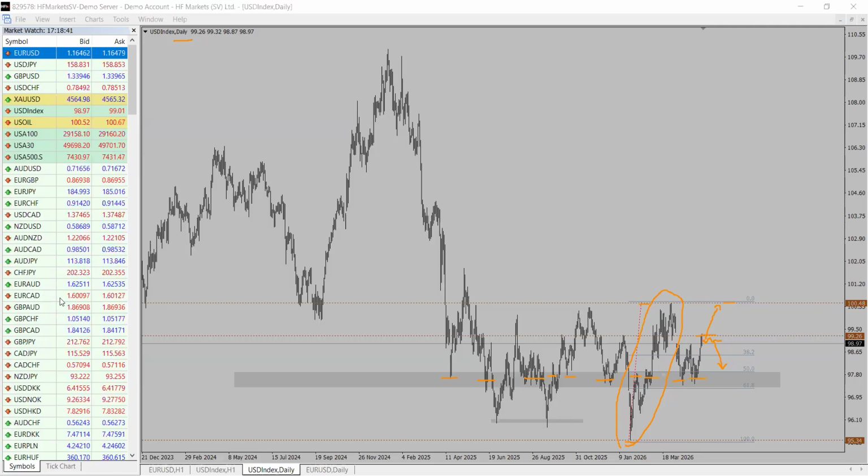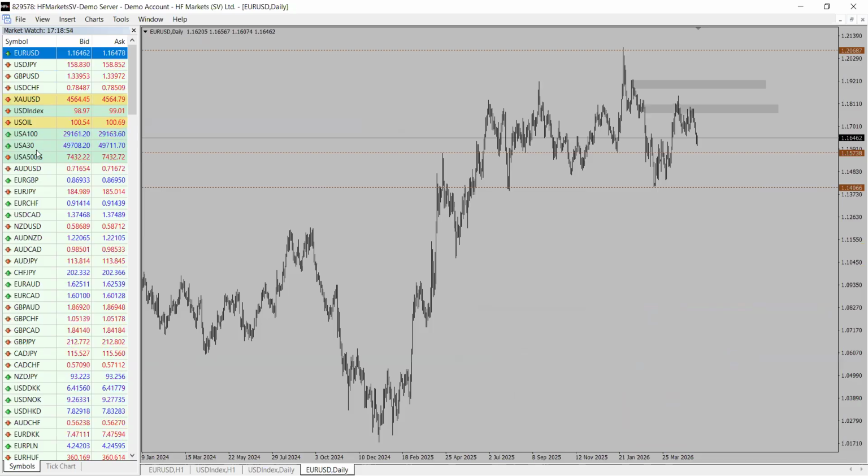I'm going to flip over to the higher time frames from Euro USD. Look at this USD index now. You can see it has hit this area here that we drew, that horizontal line. But if you look at the Euro USD here, it is yet to get there. That means that there's still more room for it to drop down. This is for Euro USD.